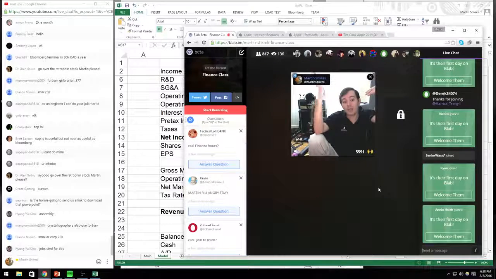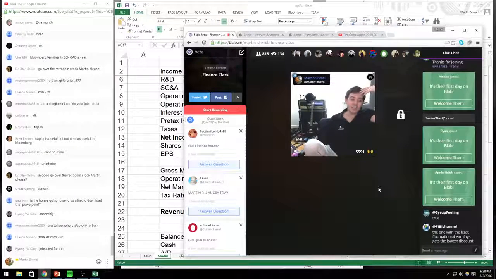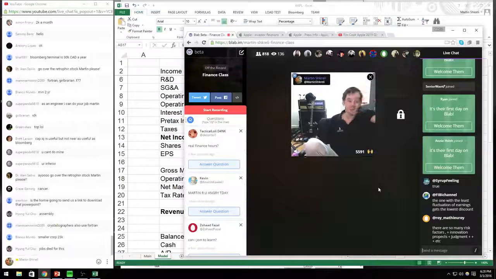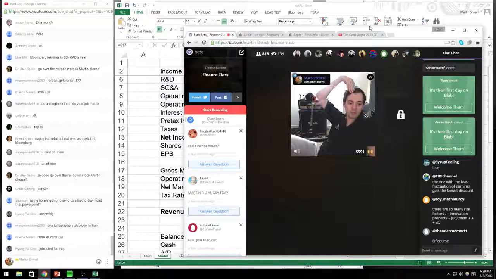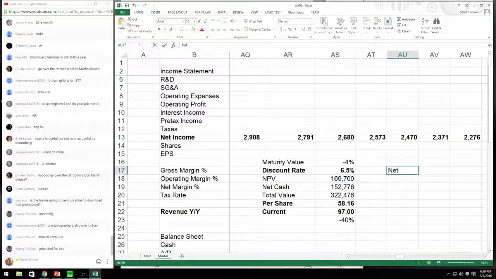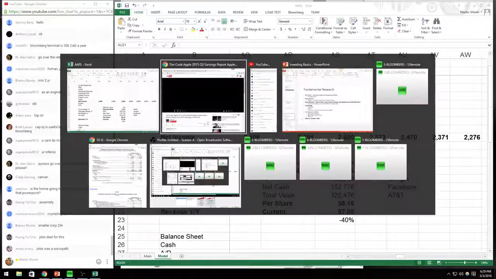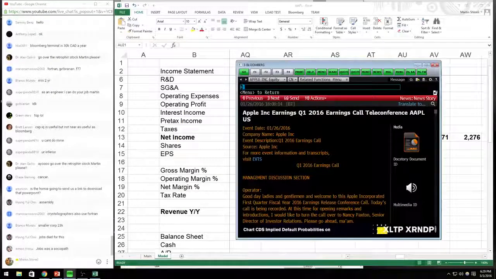And one of the ways we can do that is by judging management. We can judge people in investing. In fact, we have to. I don't like to be judgmental in anything else, but we have to judge management. And I don't think beta or volatility or anything, those are not good ways to judge management. It's intangible. You really have to make a gut check. So when we think about Apple's competitors or peers, we can think about what? Netflix, Google, Facebook, AT&T. What else? Who else? Let's see.